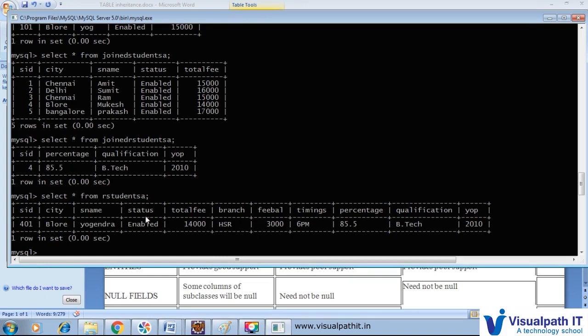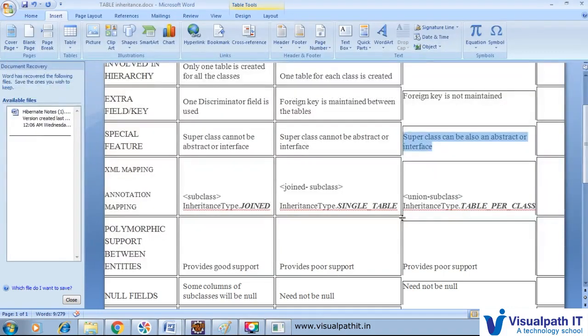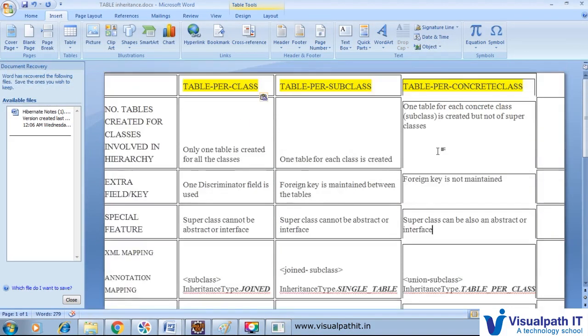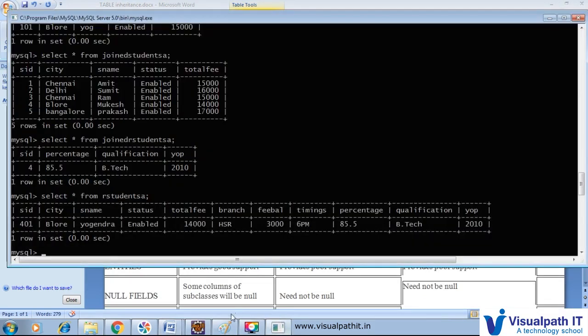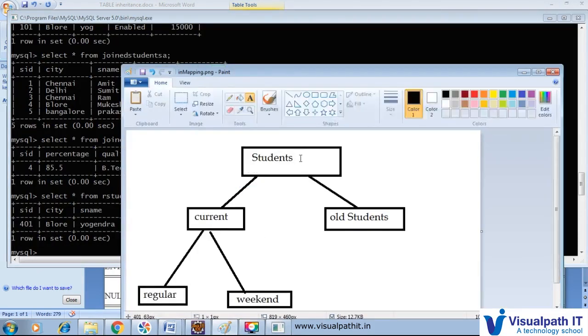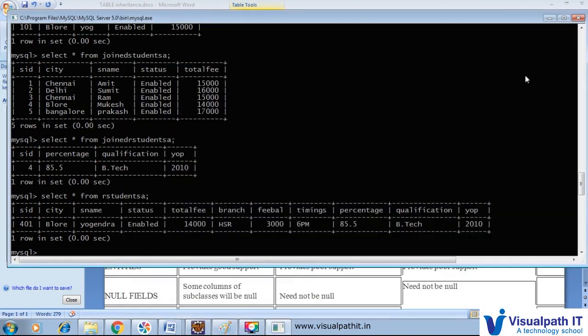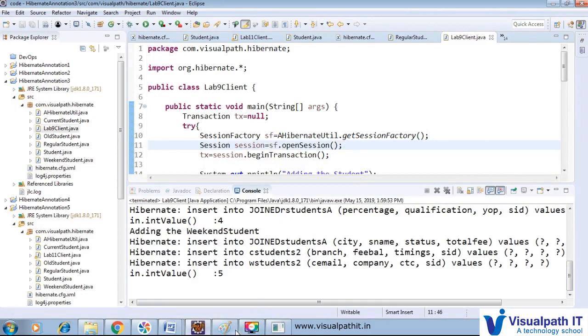Percentage, qualification, year of passing are already available. So we do not need to utilize this student table. All the information is available in the subclass itself. So even if it is an interface or abstract class, we do not worry about that. So that is what it is telling here. In table per concrete class, even the main superclass, starting with Student, even if it is an abstract class or interface, we will not worry about this.